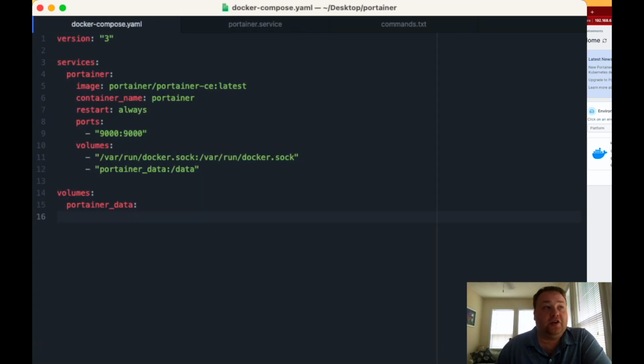And the last one is my Docker Compose file. This is the file that I'm going to use to give Docker the directions on how to start my Portainer image. So we're going to use version 3 of the YAML script, and then we're going to create a container name and a service in Portainer. Our image is going to be the latest version of Portainer CE, and our container name, once again, is going to be Portainer. We're going to restart this always, so if for some reason this image fails and shuts down, it's going to restart. We're mapping port 9000 on the container, which is the port where Portainer naturally wants to work, to port 9000 on our server, so we can use our server's IP address instead of the IP address that is given inside of Docker.